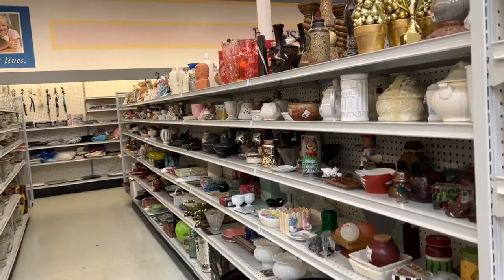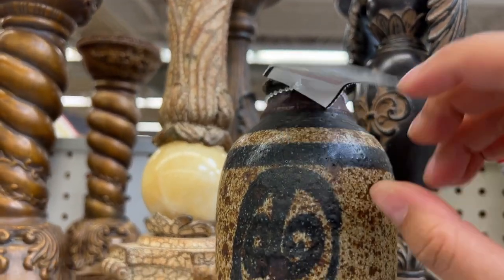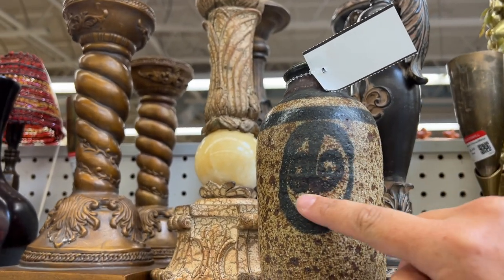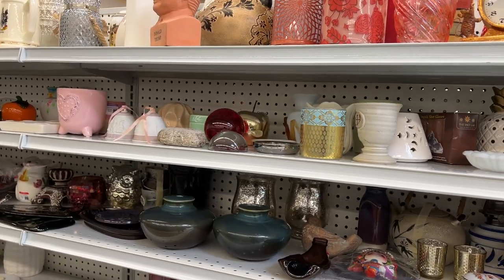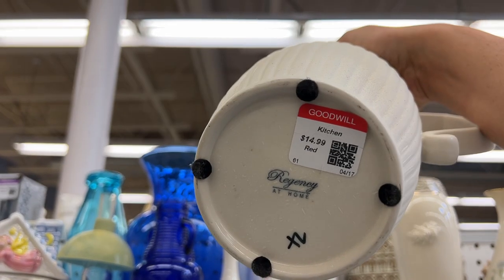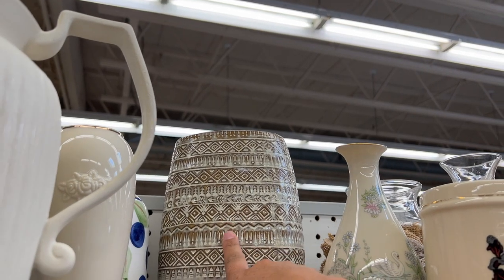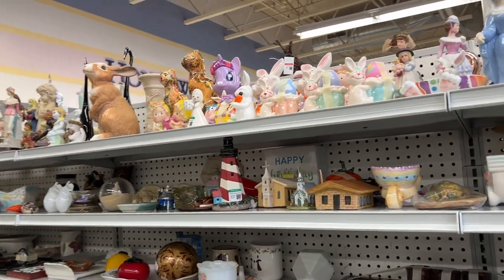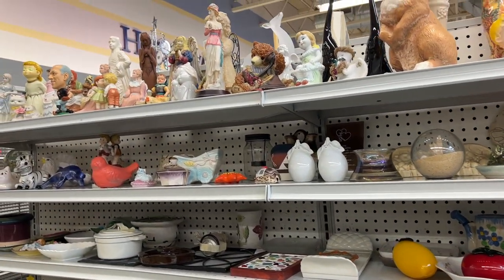This might be a bad decision because what if I find things I can't buy — it's going to be torture. But we're going to do it anyway. Maybe we'll find something for $4.99. We've just walked in the door and it's already difficult — for $6.99 I could get this piece of pottery with a cool face on it. We're going to keep walking and then come back.